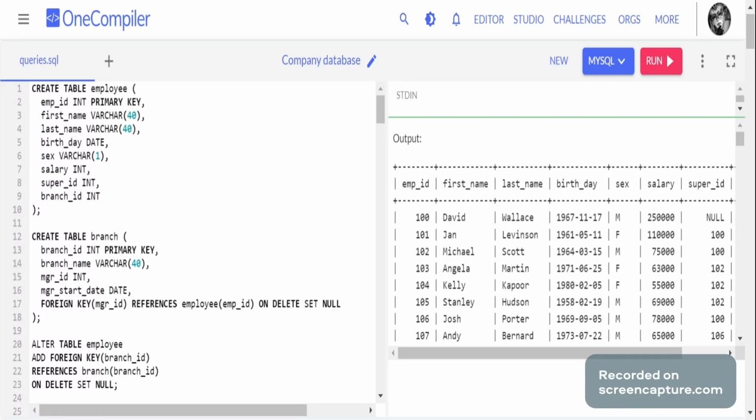It is Crystal here. I'm doing a code review on SQL, and doing it on the One Compiler online compiler, because I wasn't able to find anything to upload SQL on Microsoft Store. Since I couldn't find anything free for SQL on Microsoft Store, I decided to use an online compiler, and that's why we're using One Compiler.